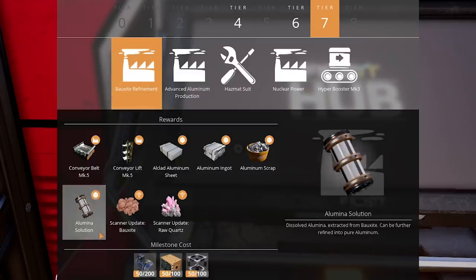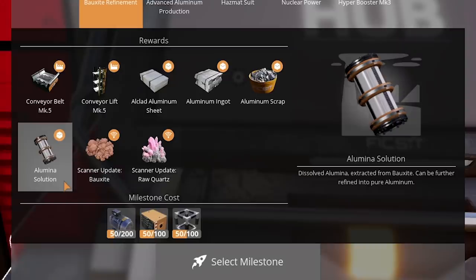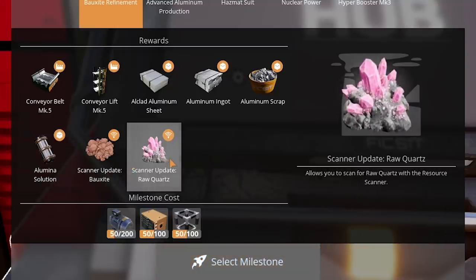No. No! 50,000 more refineries! Oh boy, scanner update for quartz? You get that in Tier 7 now? Or at least that's when you can scan for it? That's insane, dude. Wow, okay. So let's kind of move past that real quick.